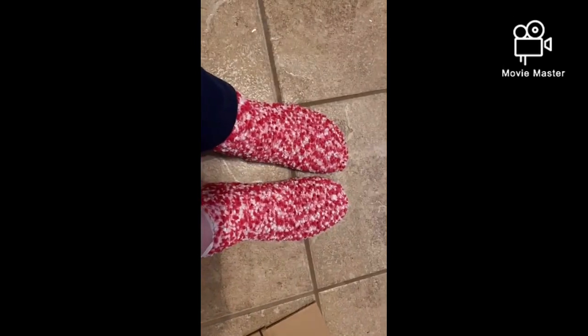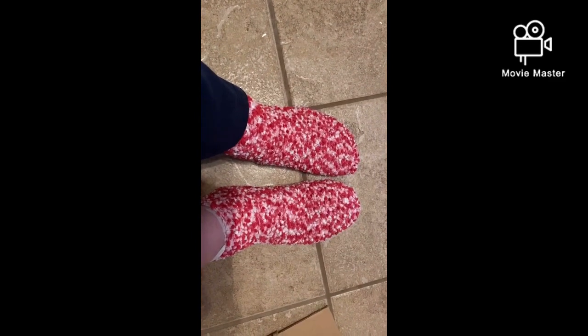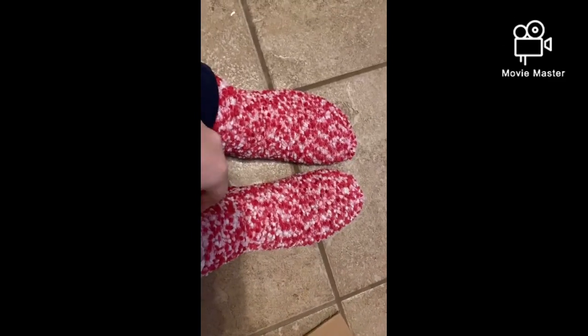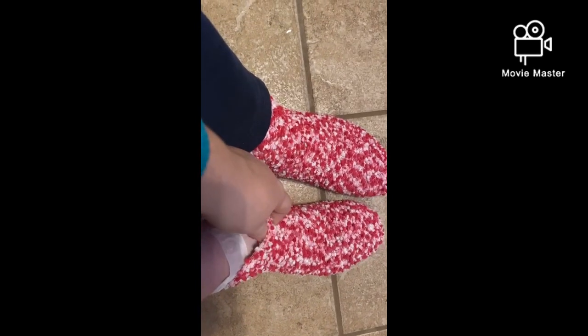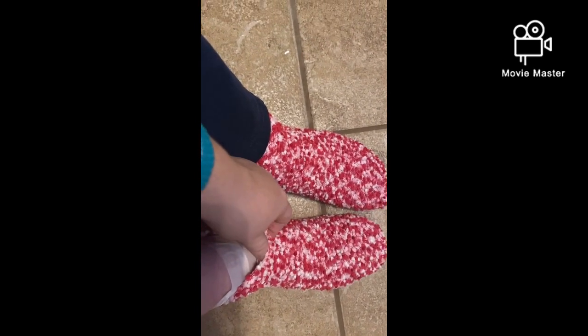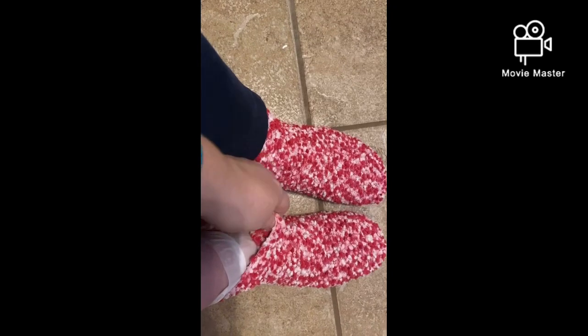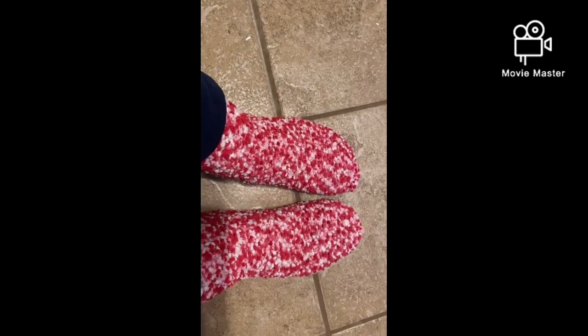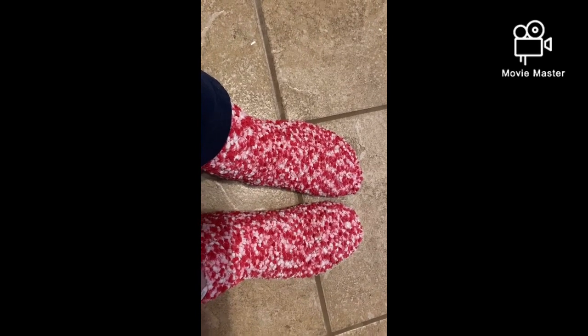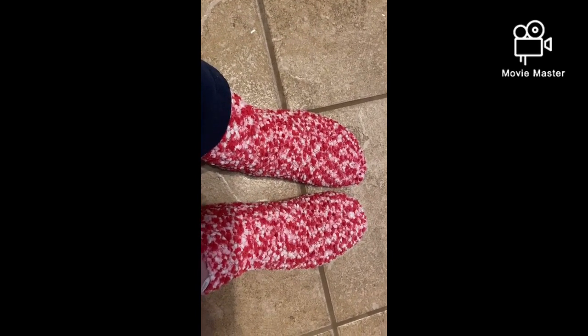This is part two. I feel like it is doing something. My feet are still tingling inside. I think it's a good thing. It does feel weird because they are in plastic. But the gel — I feel like it is doing something. And they don't hurt as much. I'm going to give you an update on that too.